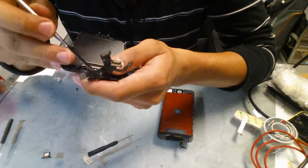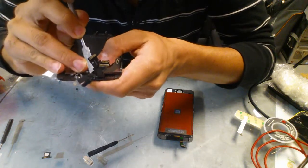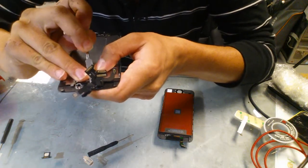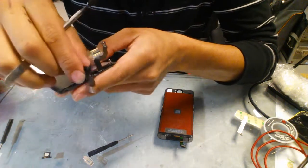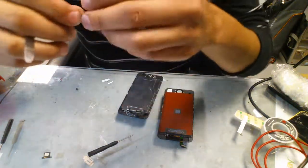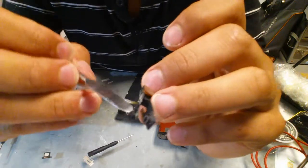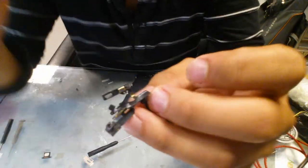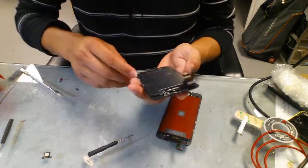Now also try to find a little edge or something where you can push the flat piece in there, and it'll come right off, and it gets out with the whole plastic and the connector. So we get the microphone, light sensors, and the camera. So keep that aside.